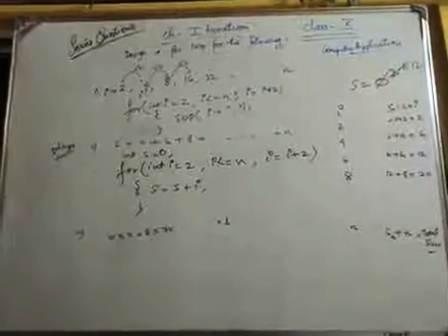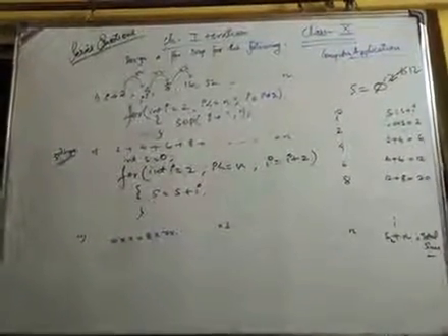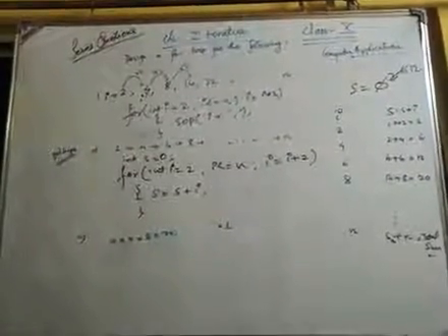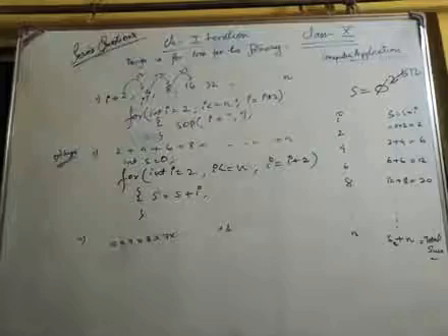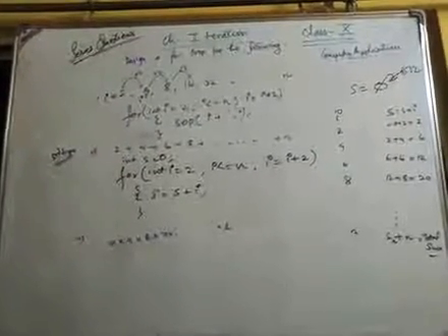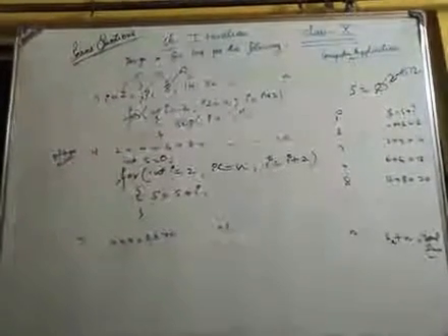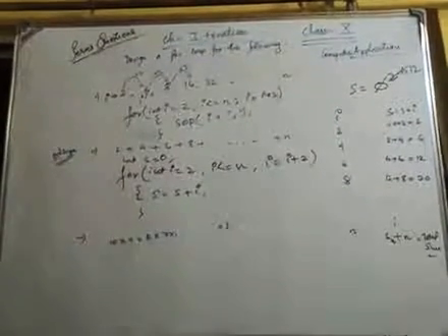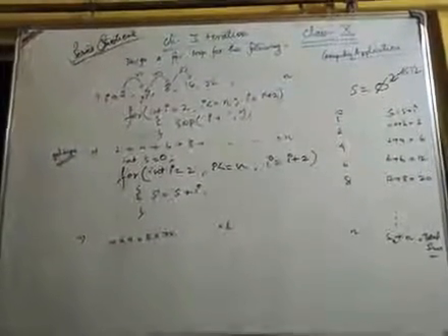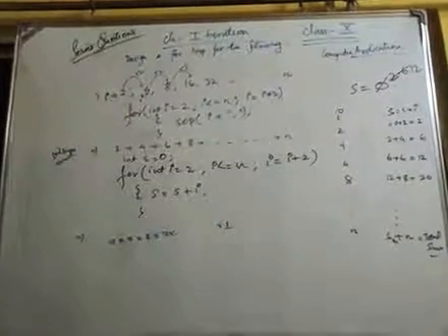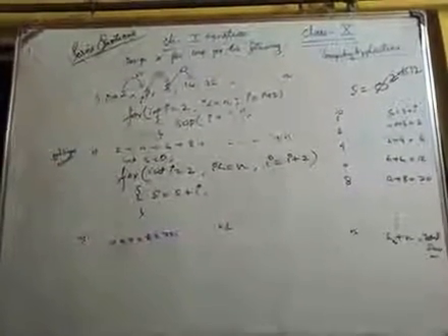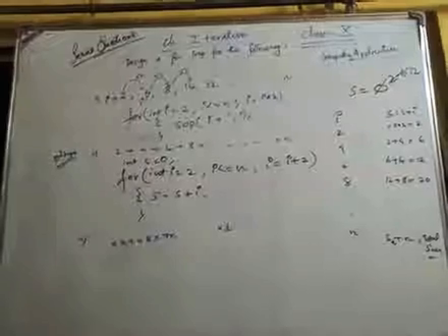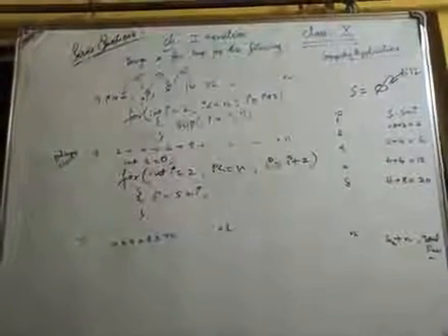Clear all of you? This will keep on adding till the last n term, whatever n value you have given. If the n value was 8, my answer would have been 20. If the n value had been 6, my answer would have been 12. The sum would have been 12. If my n value is 10, it will keep on adding till the i value is 10, and then it will give you the sum. So the sum of the n terms, up to the value of n, will be the total sum which comes out at the last.